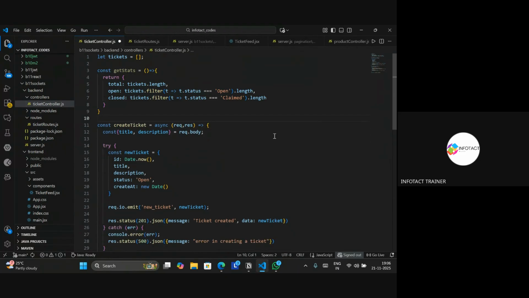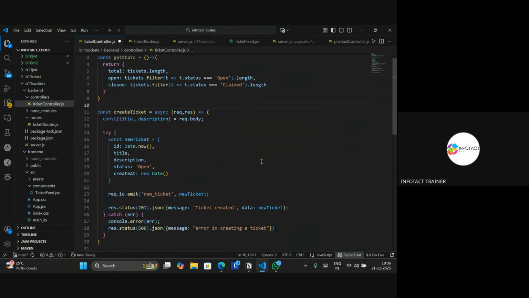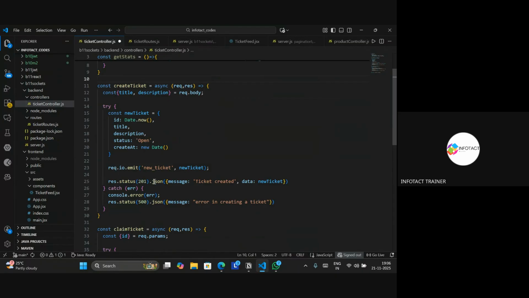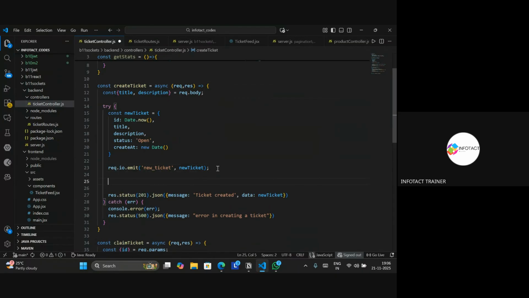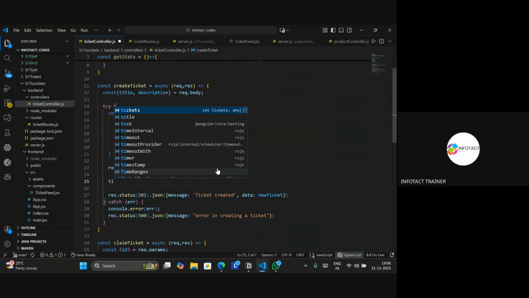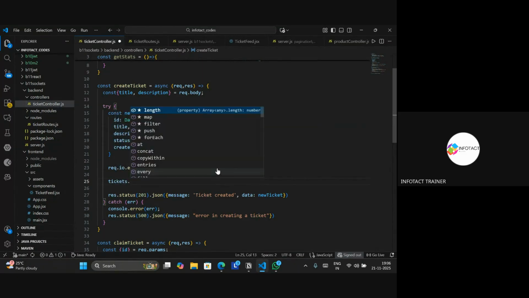We will go to each and every function and write a few lines of code over there. That is, over here, as we have written new ticket, below this I will provide one more method, tickets dot unshift.